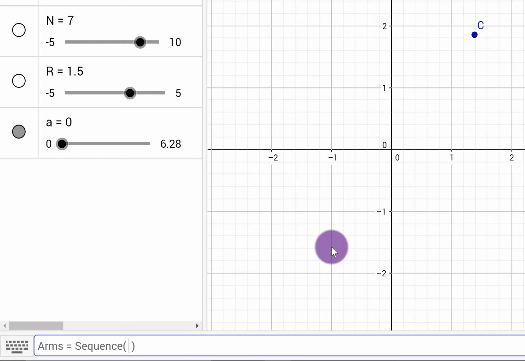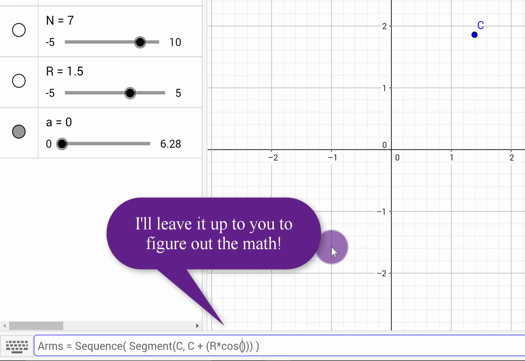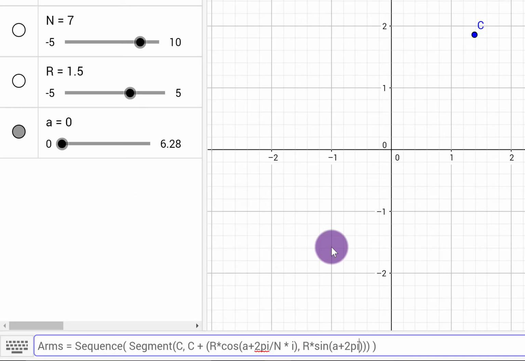In the elements of the sequence, I want to be segments. So I'm going to use the segment command, and each segment should start at C, and it should end at C plus r times cosine of a plus 2 pi divided by n times I, and then r times sine of a plus 2 pi divided by n times I.